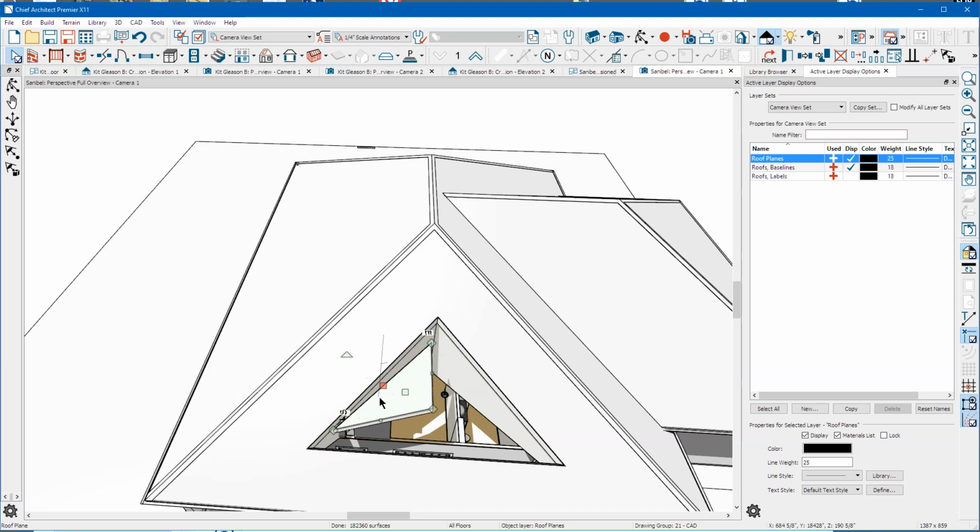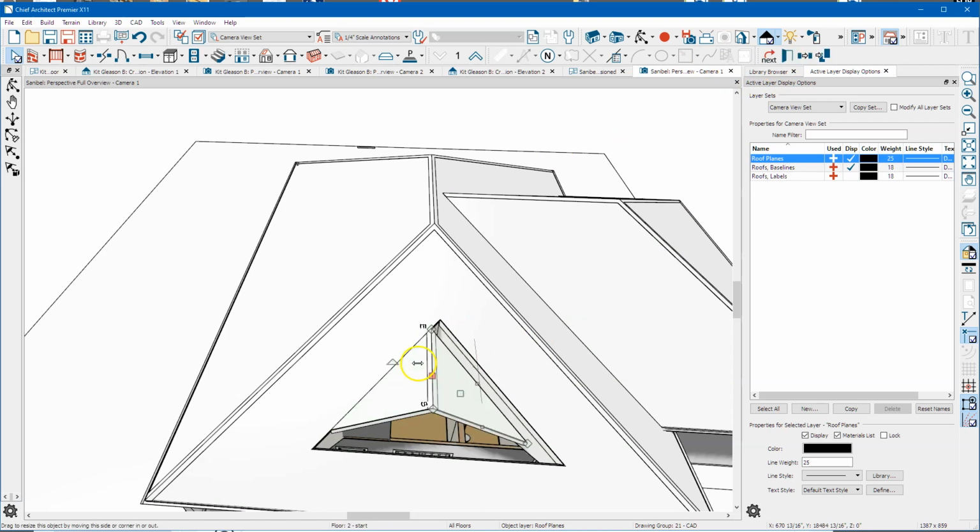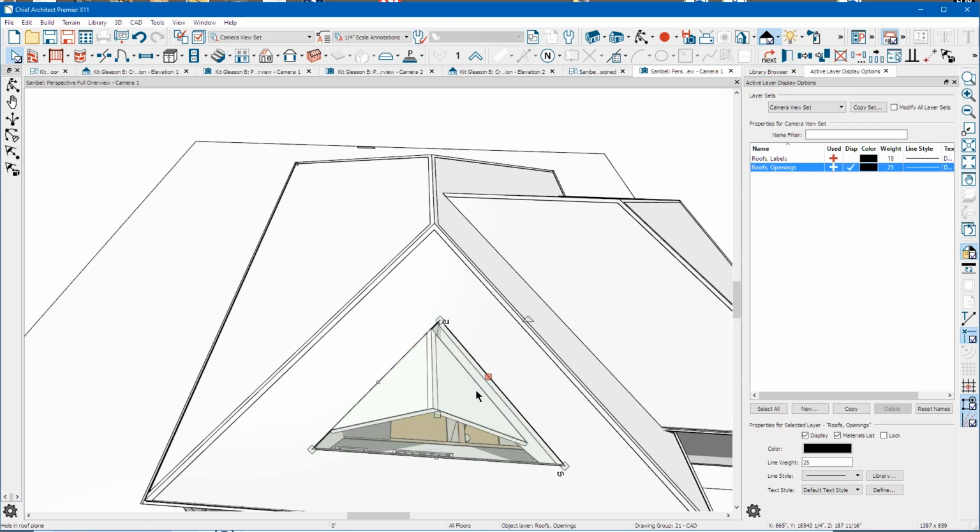There's also a new tool that will, I think, automatically do that. It's just a one-click thing to clean up extra breaks in a polyline. So you can click here, 2 on the keyboard, click the edge of this roof hole, and you can see how that joins. And then again, I'm just going to take this, copy, reflect about that ridge. So there's my other roof plane. Select that, 2, join.